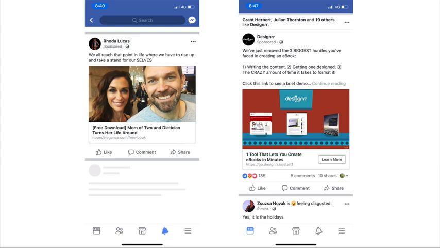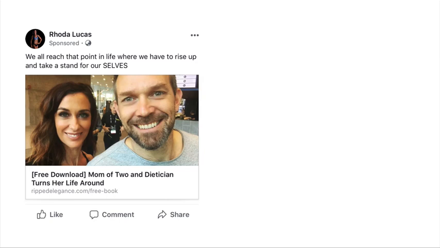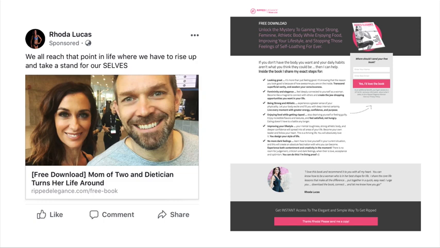Now, the particular strategy that I'm using for Rhoda's ad here is actually when people click on it, they go through to a landing page. So that's the other term. If you're not familiar with what that is, it's just a specific page on the internet, so usually on your website, that doesn't have any navigation, no menu, no blog, no homepage, no about page.